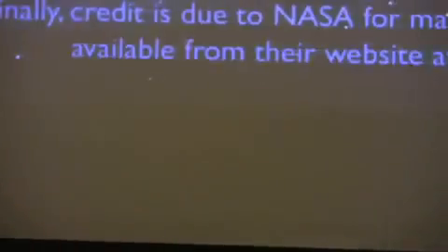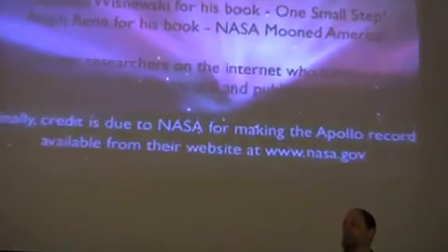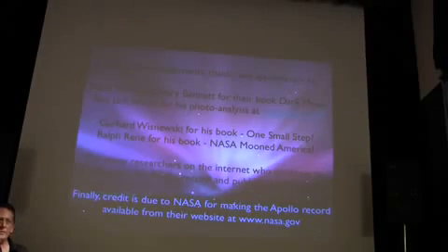The plausibility threshold is probably set a little bit high. If I'm asking you to take on board the fact that something that for 40 years you may have thought is ludicrous may well have a degree of truth about it, that is a difficult step to make. If you have doubts, check it out yourself. NASA.gov — put 'lunar surface journal' in the search box and you get every photograph taken on any of the Apollo missions. Or go to Aulis.com for photo analysis and the stories. David Percy spent eight years researching it.